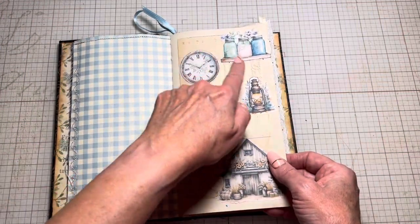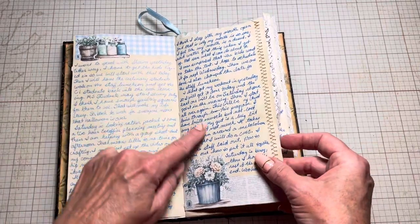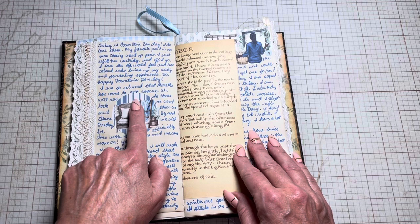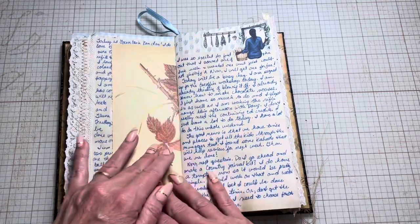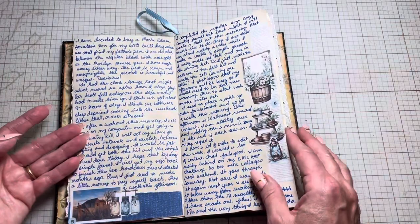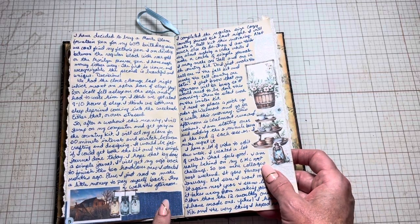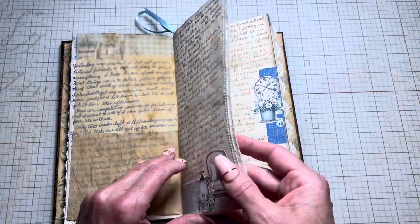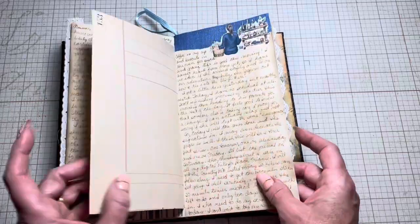On the inside, this is my November cover page. As we go through, I used a variety of different things. Sometimes I put some of my collages in the center. All the lace in here is from Lavish Laces — I will link her below — she sells some of the most fabulous laces. I did a faux denim, so that's not actually fabric, that's a picture of denim. I do have two pockets here; in the end I never put anything in them, though I still might go back and do something.